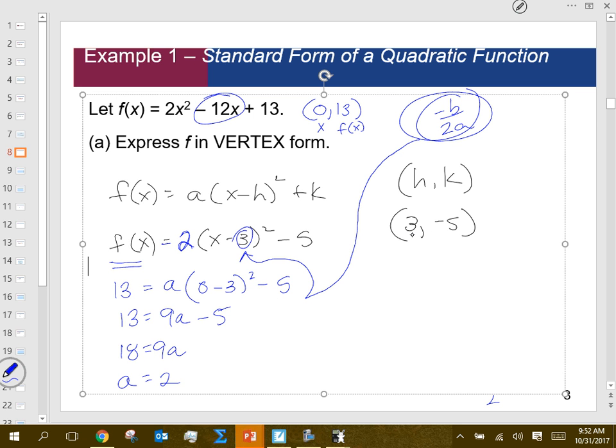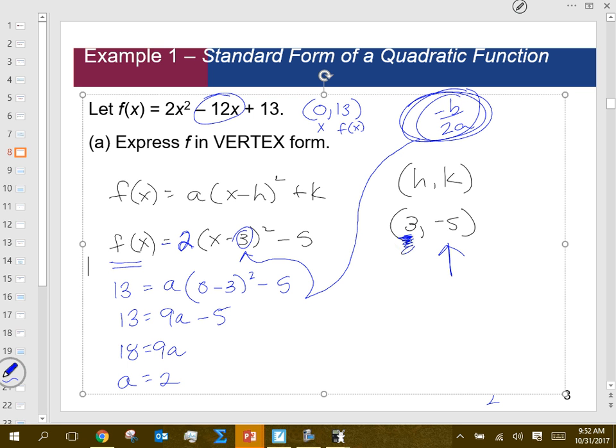And that's the component then for the vertex. Is that doable for everybody? And if I know that x value for my vertex, can I plug that 3 right here? What's 3 squared? 9 times 2? 18 minus 36. What's 18 minus 36? Negative 18 plus 13? Negative 5, right?